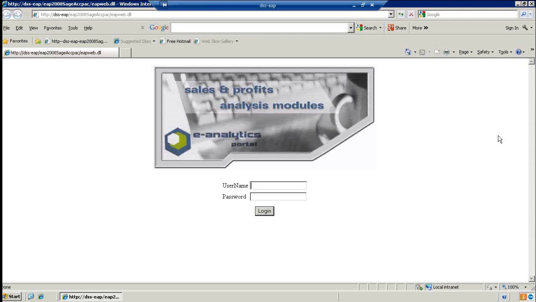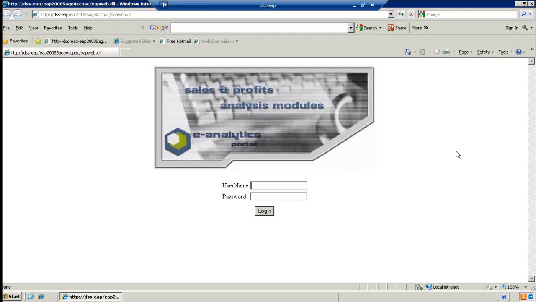Traditional accounting software, whether it's Sage, SAP, or whatever, is stored in a bunch of flat tables. These flat tables are all linked together by keys, which are vendors, customers, invoices, and so forth. Never really designed for reporting purposes, but more designed to store business logic. So what we've done is we've created these data cubes, a picture more like a Rubik's Cube, where we extract the data from those flat tables and store them into these multi-dimensional cubes, and then we have a reporting portal that runs off of that.